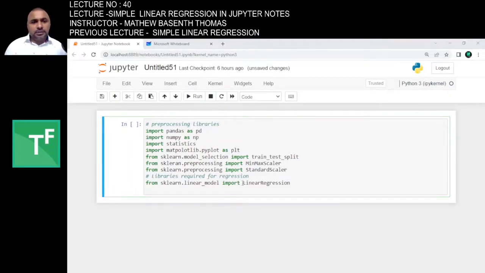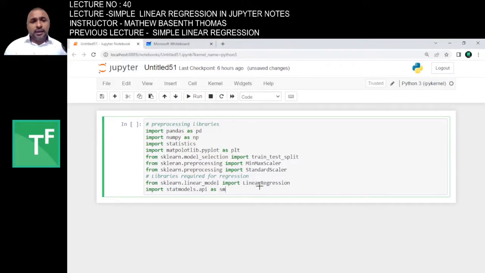Then we need something called statsmodels. Import statsmodels.api as sm. Statsmodels will help you perform ordinary least squares regression. This is a different library available for ordinary least squares regression. If required, we can try that also to see if the model improves by any chance.